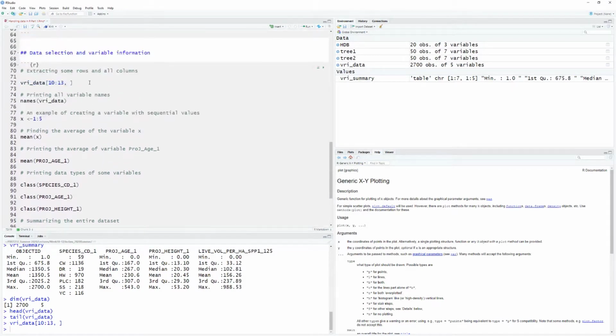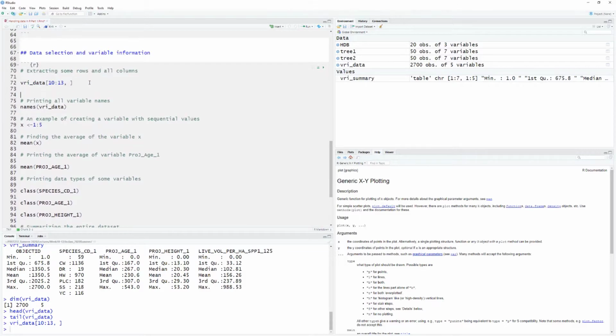If you want to print out something else, let's say VRI, see, it's actually showing me the data, and then this bracket, and you can say I want to see what's in row number 100 up to, let's say 110, and then add a comma.